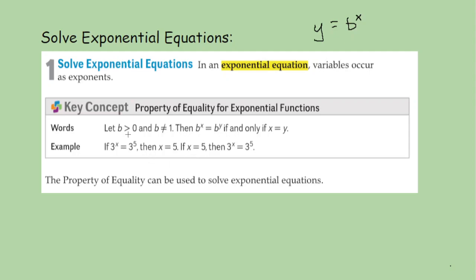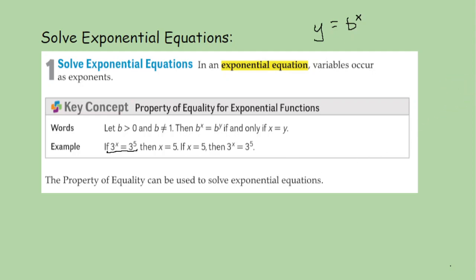And so in this example here, it's kind of a Captain Obvious example, and the way they write it is quite honestly not the smartest. But it says, if 3 to the x equals 3 to the 5th power, then x must equal 5. Well, yeah, of course, because they have to be equal to each other. We know that because there's this thing called an equal sign between them, so it's got to be balanced. In order for that to happen, whatever's over here has to equal whatever's over here.